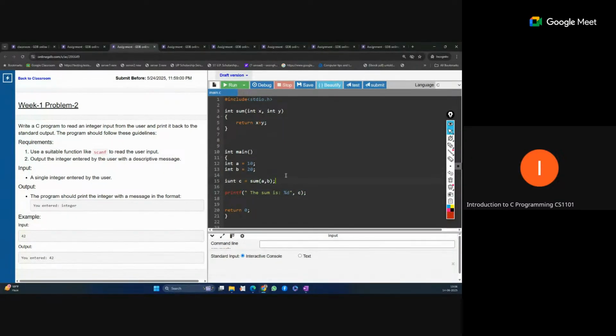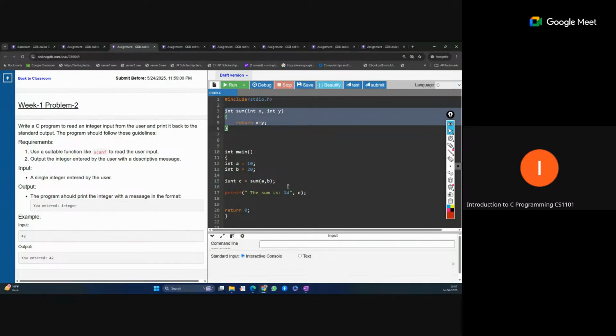Okay. So here you can see, similar to the main function or the printf function we are using, now we have defined one function from our side. We have created one function and the name of this function is sum. That will take two parameters x and y and return the sum of these two parameters, x plus y, to the code. Now you can see this is defined one time and we can call this function any number of times.